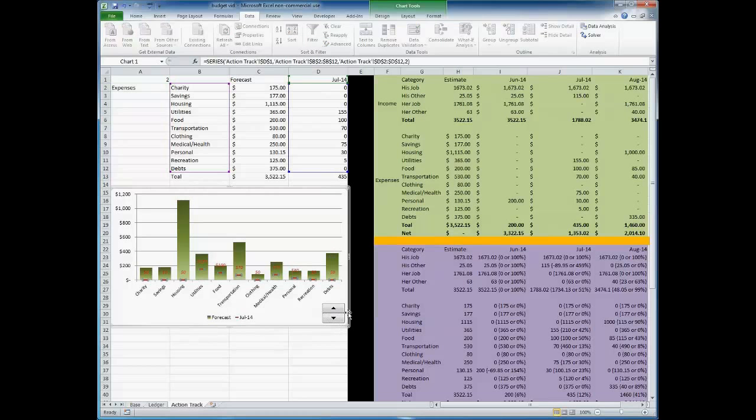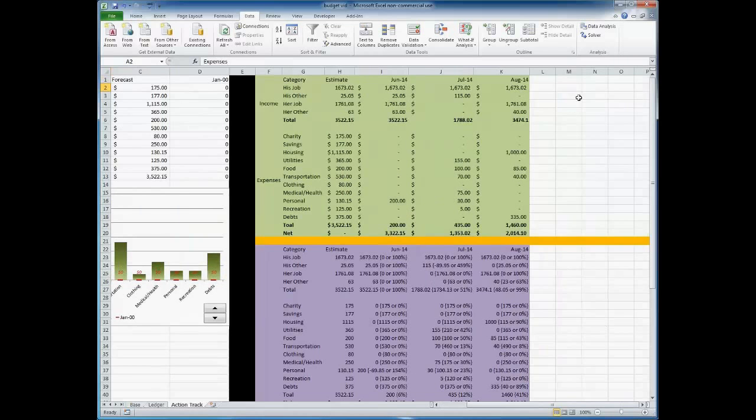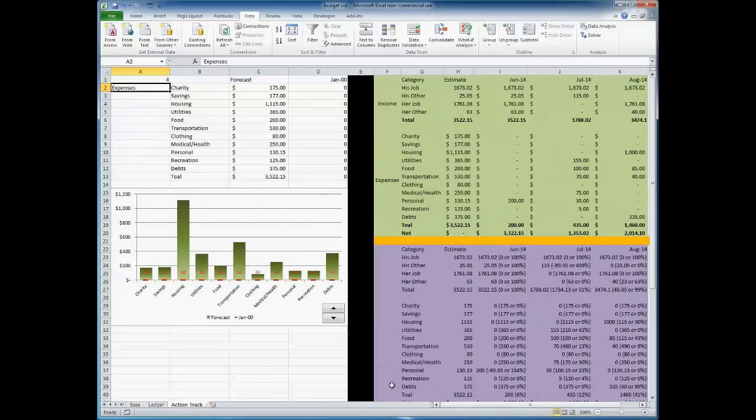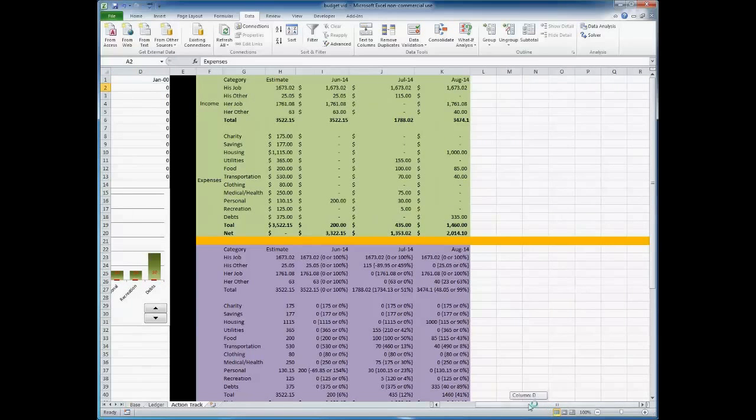Now here I'm using the spinner dial, which is an option, but I could just as easily change the value in A1 to any number, in this case between 1 and 3. So change it to 1, and now you have June. Change it to 2, now you have July. Change it to 3, you have August. Change it to 4, and you have a non-existent month, because we just don't have that data here. But it would be there if we had continued this chart onward to the left or right.